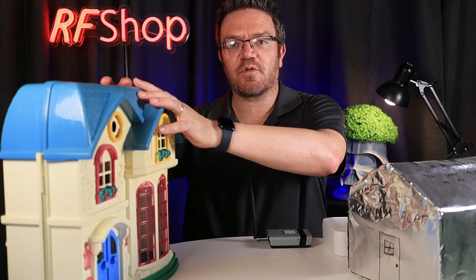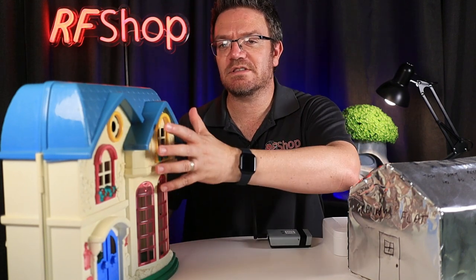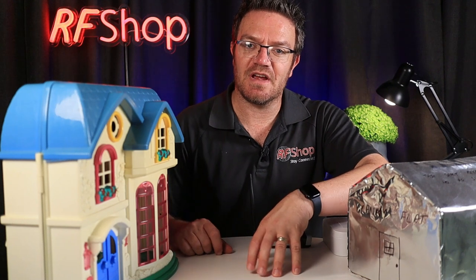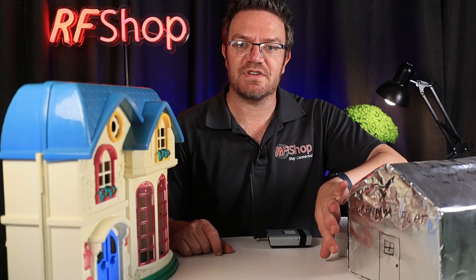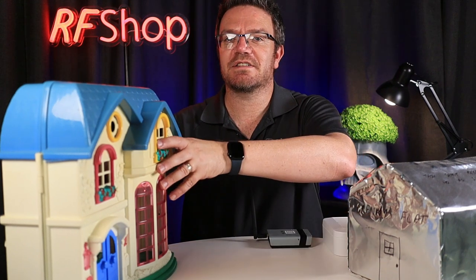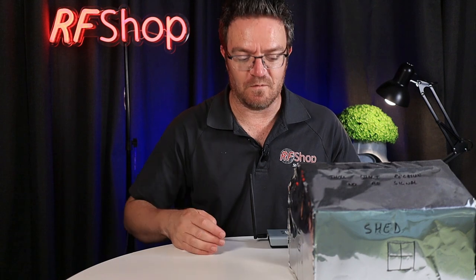Remember: this is the main property, this is where the internet comes in. This house has Wi-Fi coming all around — Wi-Fi is available on the outside — but it gets a little bit shaky, and the further you get away toward the shed, you know what kind of internet that gives you. That's basically the baseline. This is your source — Starlink, NBN, ADSL if you're old school, and so forth.